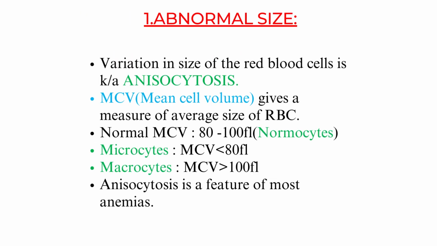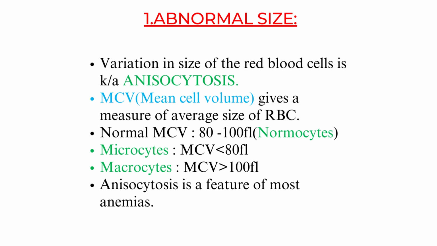All right, and then what is the parameter which tells us about the size of the RBC? It is your MCV, mean cell volume. This is given by your automatic blood analyzer, automatic hemat analyzer. It gives you MCV, MCH, all those parameters. So normal MCV is considered 80 to 100 femtoliters, and if it is less than 80, it is considered to be microcyte. So any time your MCV is in the 70s, it's probably microcyte, but you also have to relate it to hemoglobin content, and macrocytes are more than 100 femtoliters.